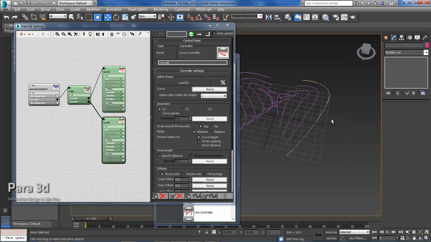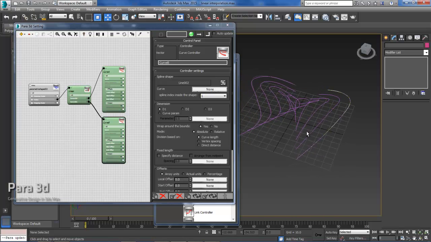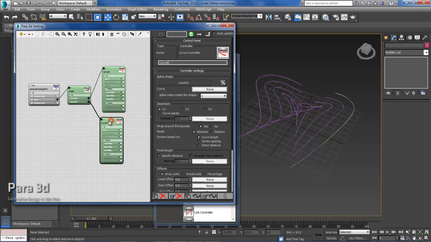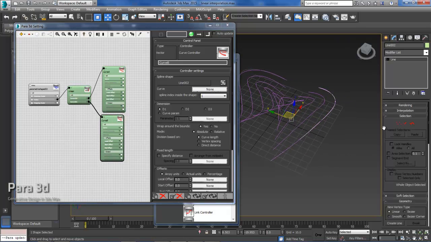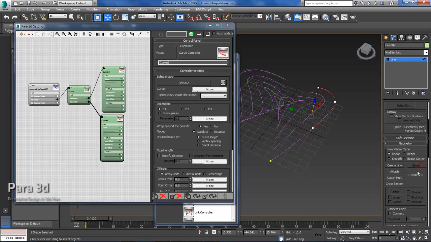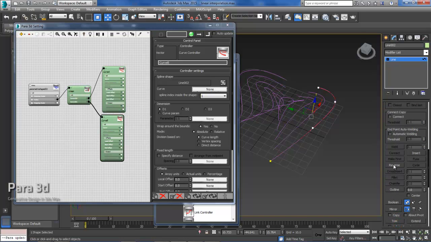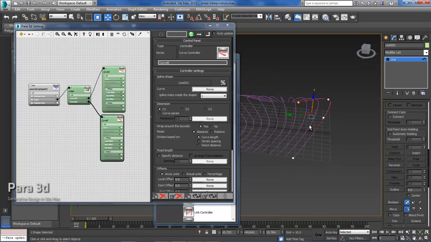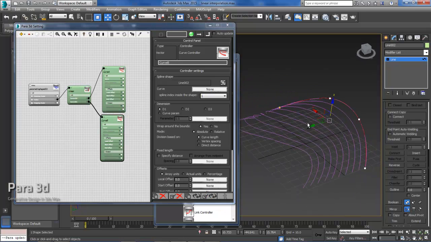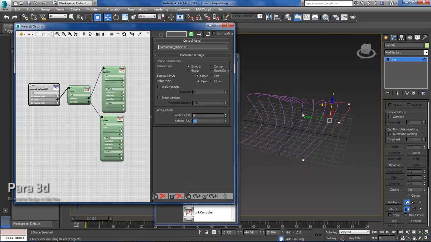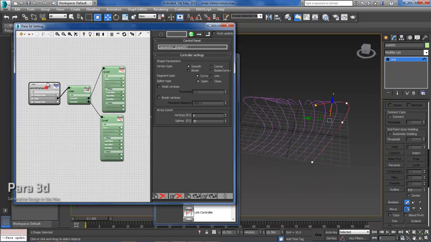Okay, so since we have two splines moving in two different directions, we're going to need to adjust one of the splines. So I'll select curve B. I can right-click on the spline shape, then go to my control panel, select spline, highlight the curve, go into the options, and then reverse. After I reverse, I can then come back to Para and then update, and now we have our interpolated line work.